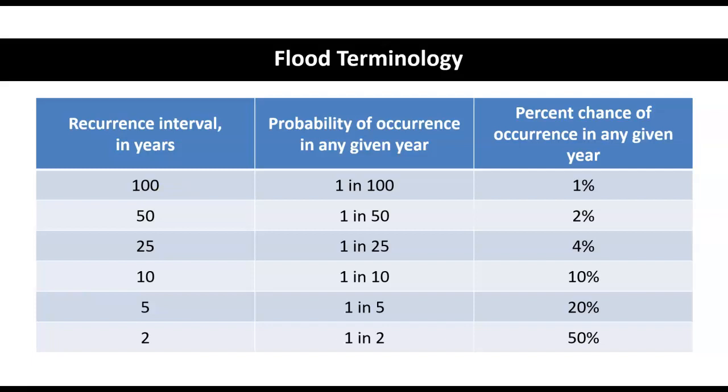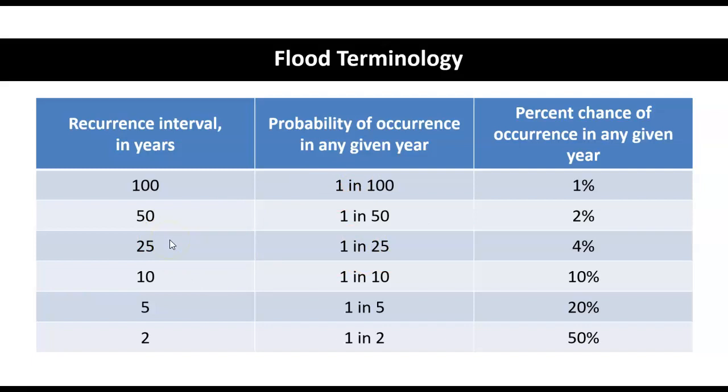If I have that information, I can say, look, this certain size flood, well, how big? Well, a 50,000 CFS flood, 50,000 cubic feet per second, might only occur once every 100 years. But a 5,000 CFS flood may occur every 10 years. And so this is the recurrence interval. We can calculate the probability of that happening. If we have a 100-year flood, in theory, in every year you have a 1% chance of it happening. And of course, the 25-year flood, about a 4% chance of happening, right?